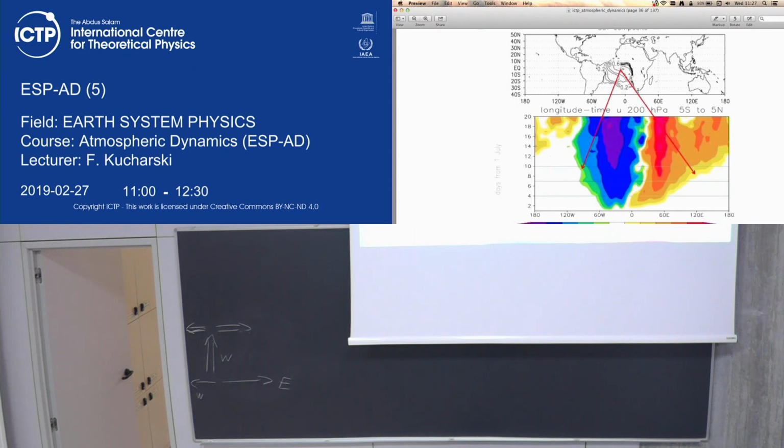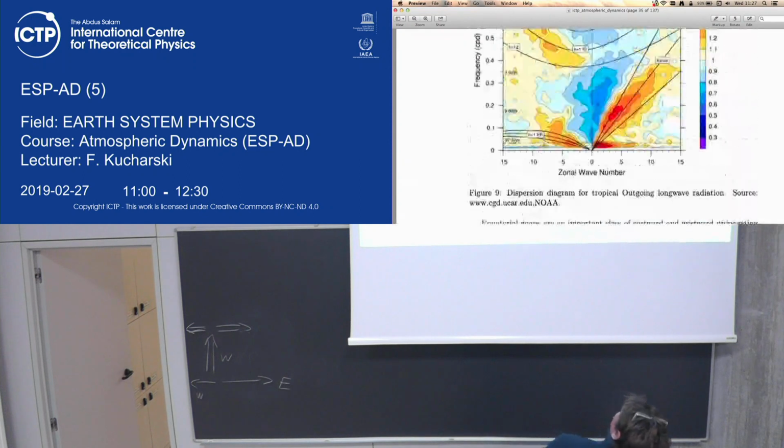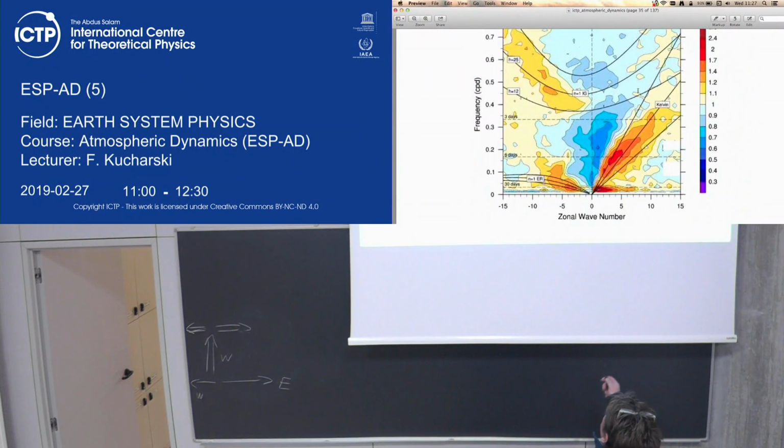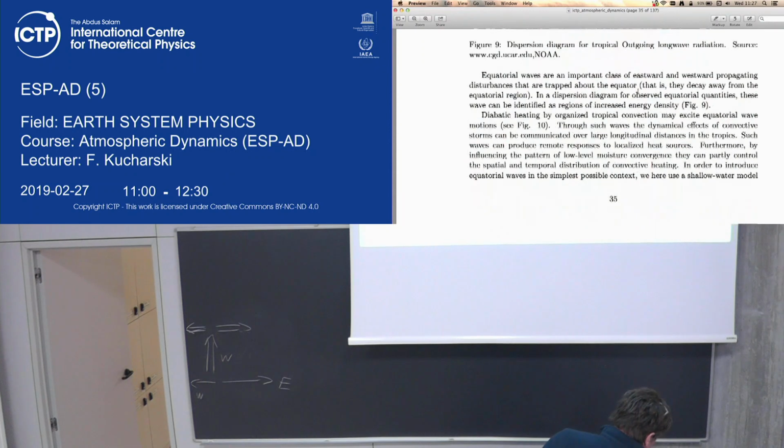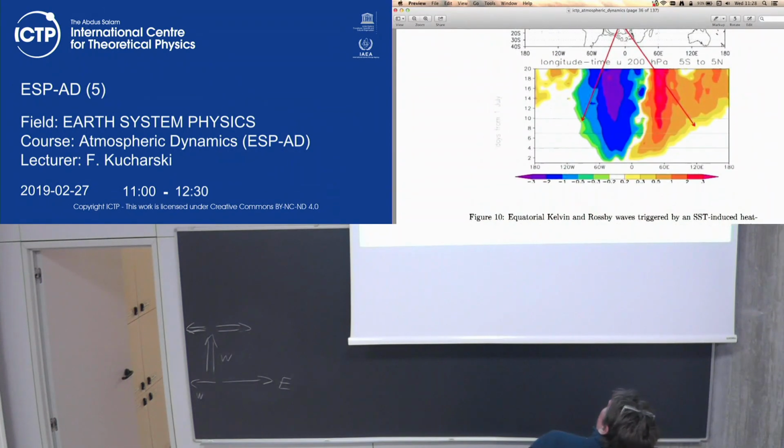One is there is some kind of mean flow that changes, it causes a Doppler shift. But in reality, it turns out these are different wave types. This turns out to be again the Kelvin wave, which we have seen in the phase diagram, that propagates eastward. There's a positive relationship here. And this is the equatorial Rossby wave that propagates westward. And they have different dispersion relationships and therefore different phase velocities.